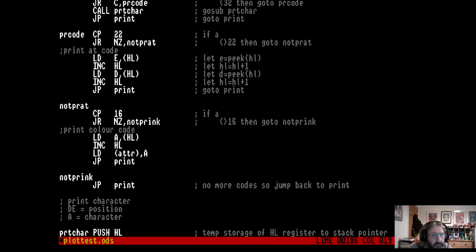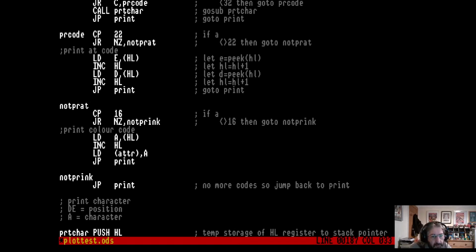Right, okay, so it worked before. So the only bits changed was we added this bit. Have you got CP 16, JR NZ, not print, and then load A comma bracket HL, INC HL, load bracket attribute comma A? Have you got all that? While you're checking that, I'll just do the comments.